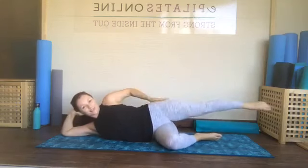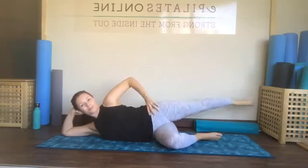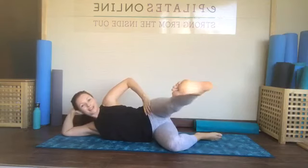This is fantastic for the side hip and the glutes. Keep going, let's do four more. Press, hang in there, three.